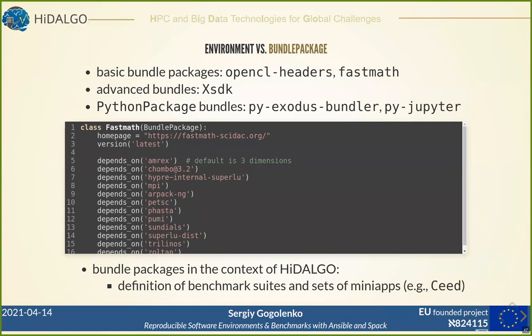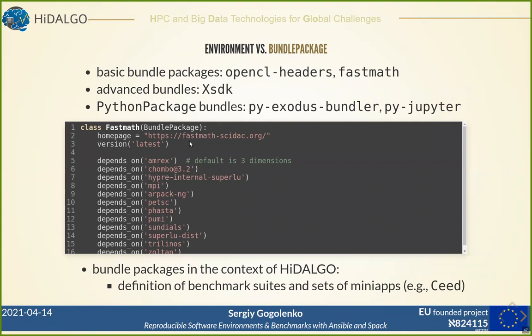Next is environments versus packages. Actually, you can use not only environments to create a reproducible, logical installation process, but you can also use packages for this purpose.